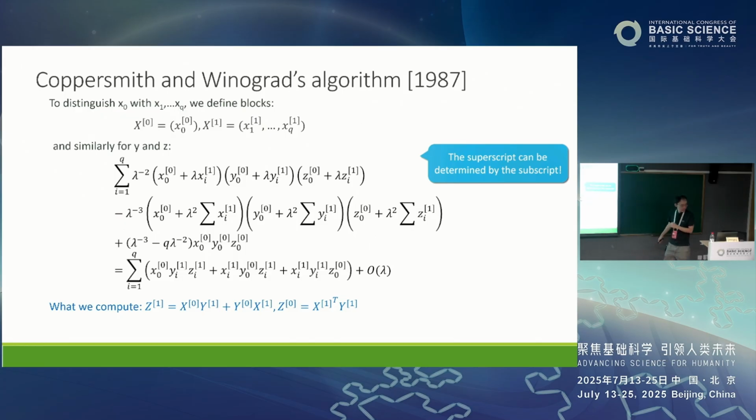But they're not independent. So we cannot directly use it to find omega, because these three terms are not independent, right? For example, z1 appears in this term and also in this term, so they are not independent. But how do we find the independent multiplication using such a tensor?